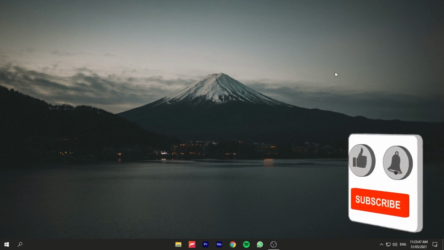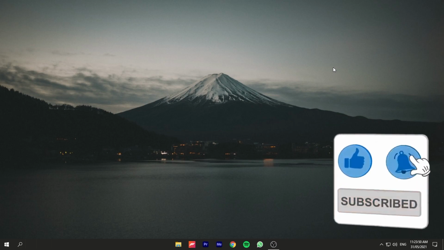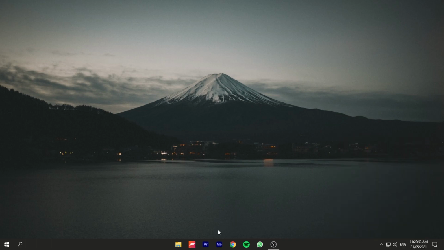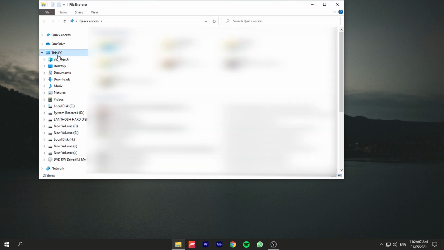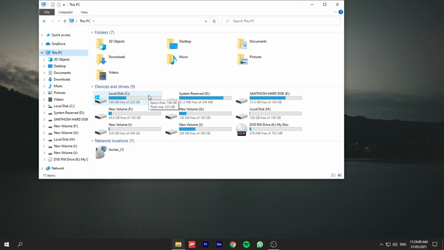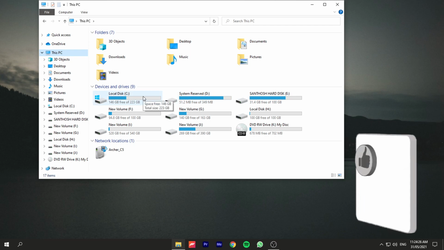Today I'm going to give you a tip as well as a tutorial about how to change the location of any cracked Adobe CC apps from the default C drive, which is the OS drive, to the desired drives which we like to change to. This basically happens because some people do not have enough storage in the C drive, so they want to move the cracked Adobe apps to the F drive or D drive, some other drive which you want. So today I'm going to be helping with that.